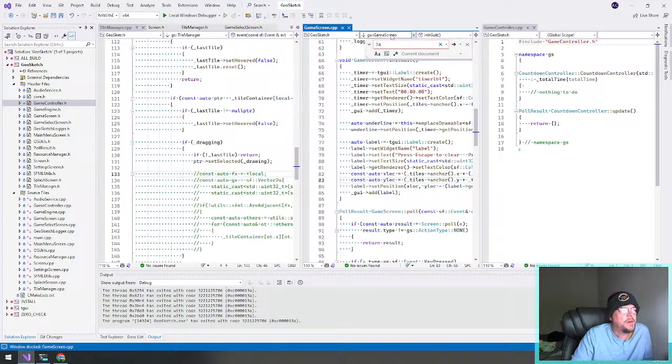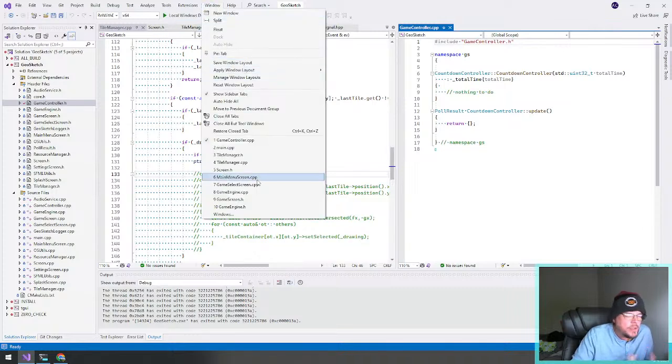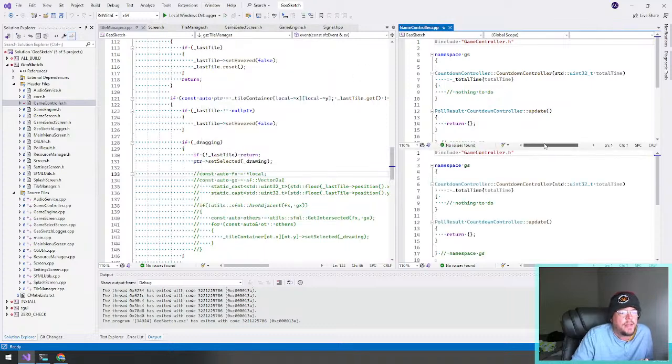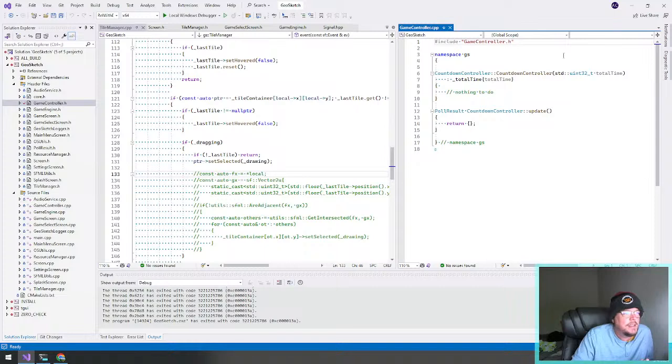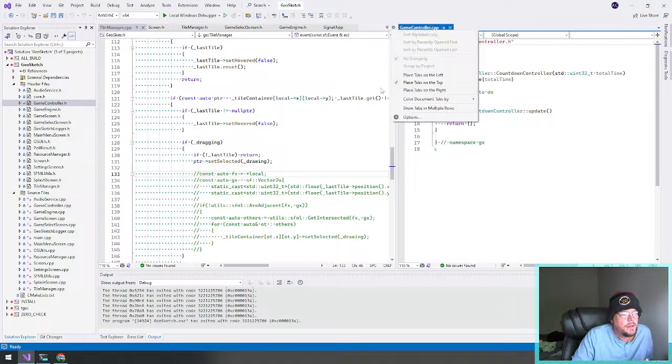New vertical document group. No, it's doing that with new files. Okay, can I add restore? Okay, let's try. I know it's under the window menu somewhere. Move previous, auto hide. No. Oh wait, split. No, that's not what I want. Okay, what about over here? Nothing? What about here?